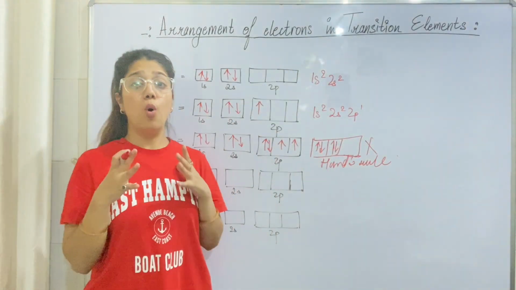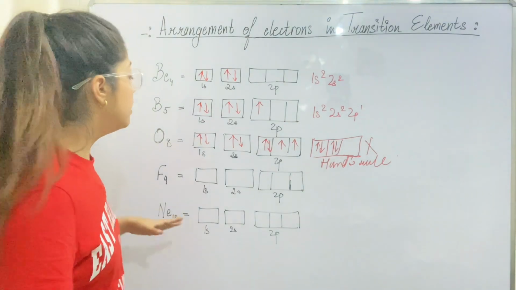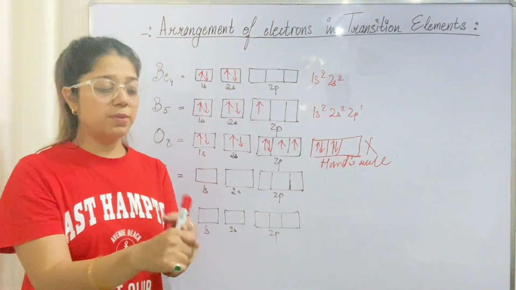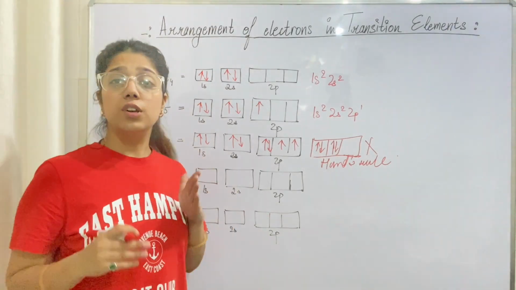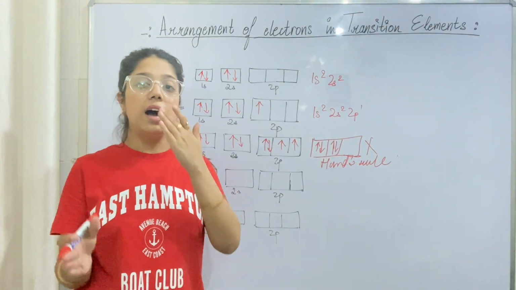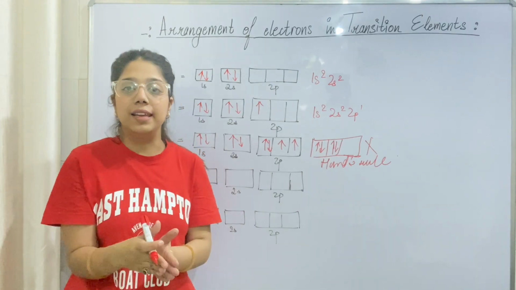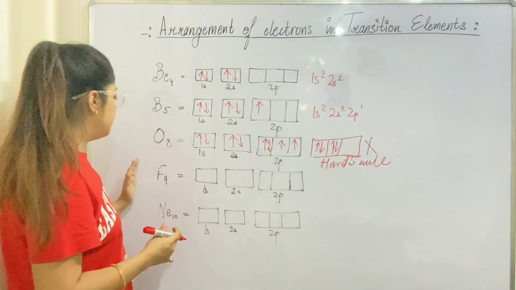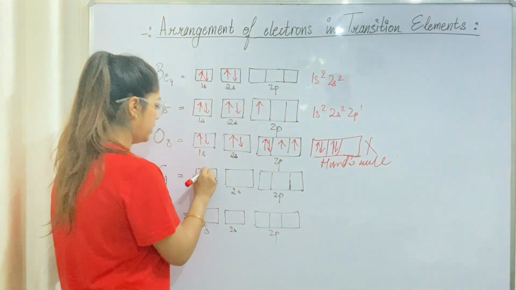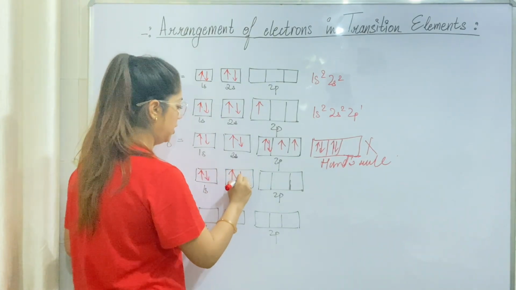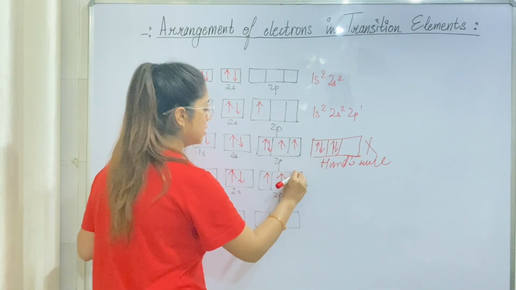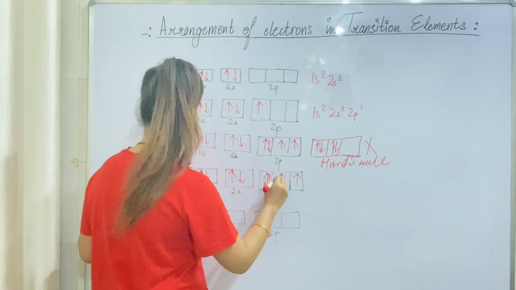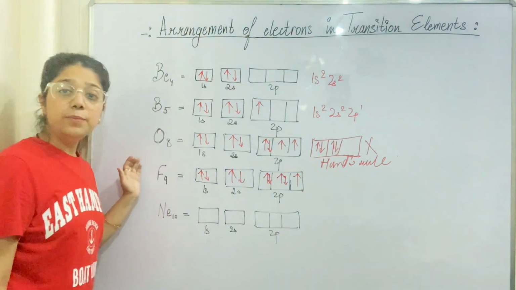I hope this is also clear to all of you. Clear? So we have discussed the Aufbau principle, then Pauli's exclusion principle, and then Hund's rule. While writing the electronic configuration of any element, you have to keep in mind all these 3 rules. Now coming to fluorine, of course, 1 electron, 2, 3, 4, 5, 6, 7, 8, and 9. Clear, everybody?